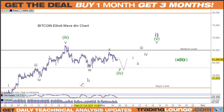So if we have to label this correctly, then all of this, because that move there was in 3 waves, we have to look at it as a WXY movement up there. And we could just label the whole thing a WXY as well. But like I said with Ethereum, it still may just push up into this space. But like I said yesterday, if it does come down here, then we still have to go those 5 waves here, which is going to put this Bitcoin market lagging Ethereum, which is not the end of the world.